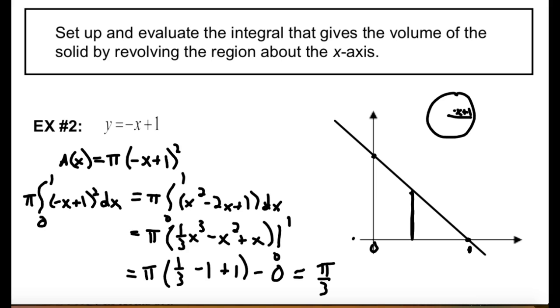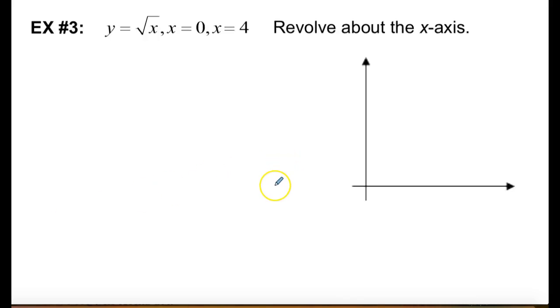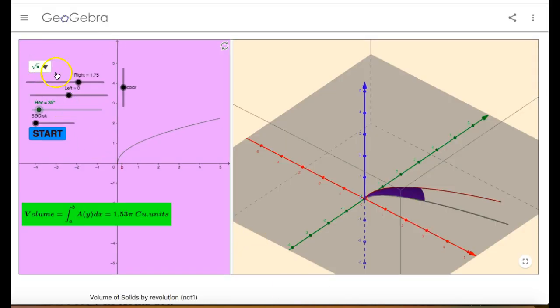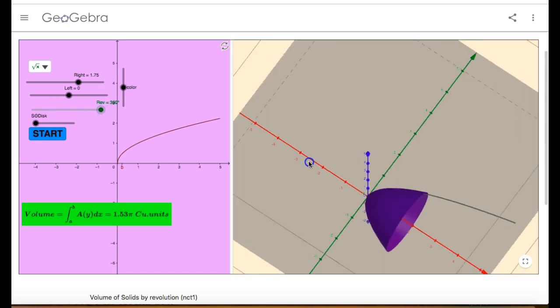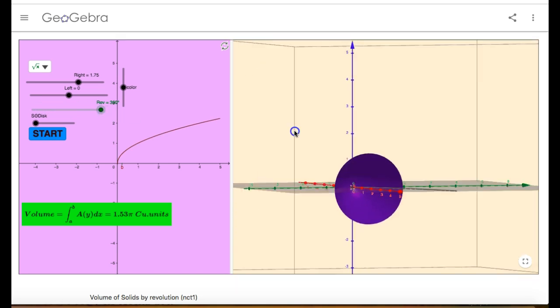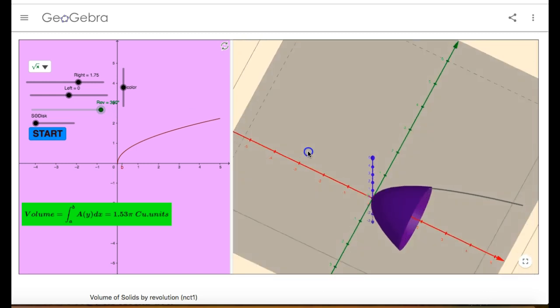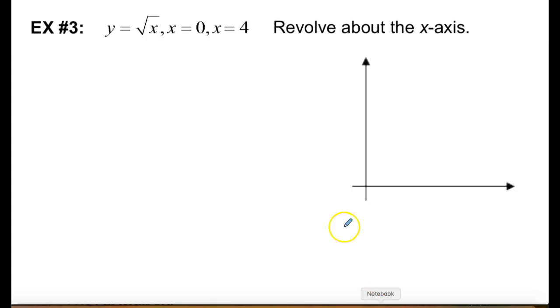Okay, this one isn't quite as nice, right? But this is what we looked at in our first example here, taking the square root of x and revolving this about the x-axis. So this is what that figure is going to look like. It's going to look something like this. And again, we're assuming this is a solid figure. So our setup, let's first sketch this out. Hopefully we know the square root of x does something like this and then just keeps growing to infinity.